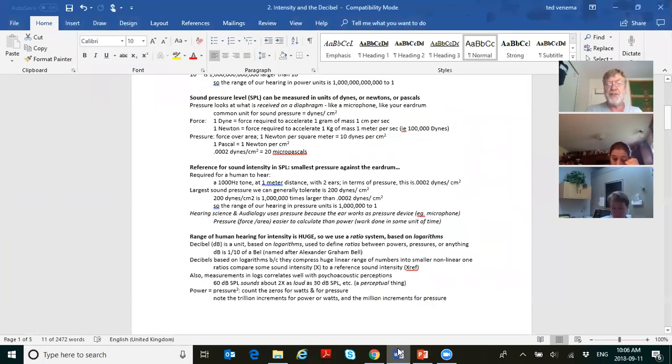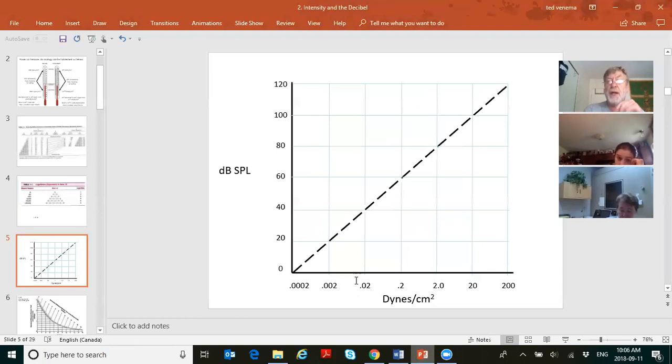So, again, just to be technical there, decibels are based on logarithms because they compress a huge range of numbers into a smaller one. Okay? And here you've got to put a star by this too. Whenever you're looking at ratios, like we just did in that graph, you always have to define the corner. Let's look at the corner of the graph right here. Okay, that's the softest it takes. And you have to have that ground. That's called the ground. Whenever you're going to be measuring ratios of how intense something is, you have to know what the ground is.